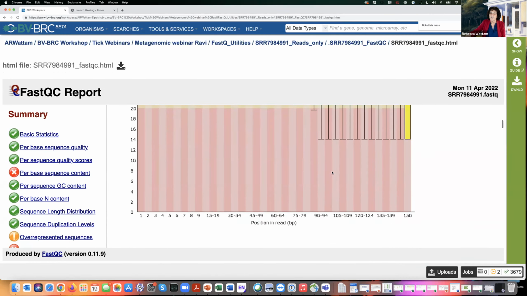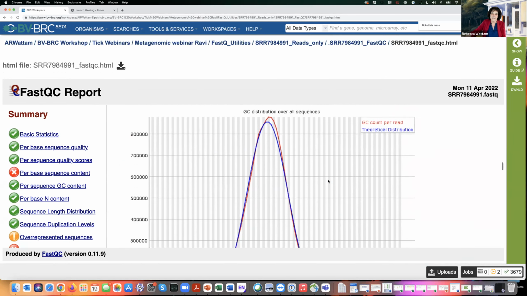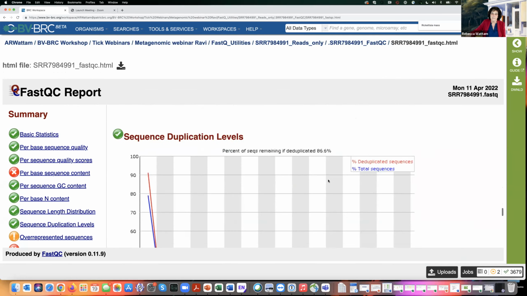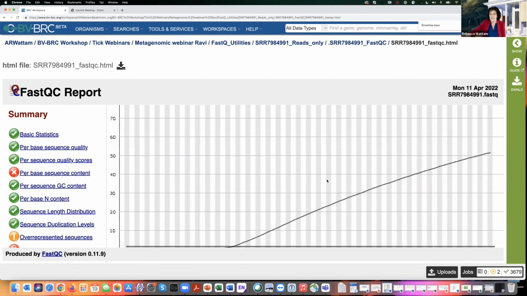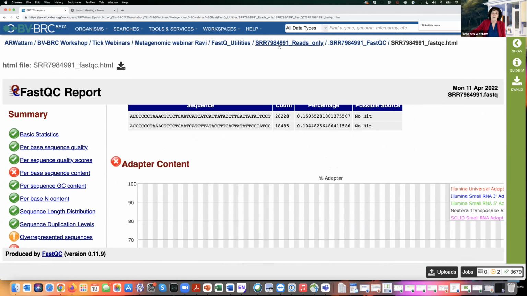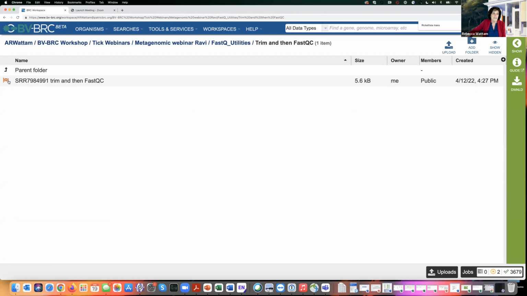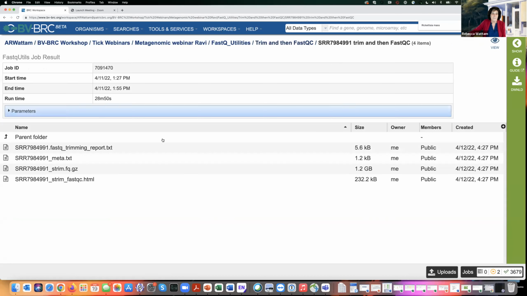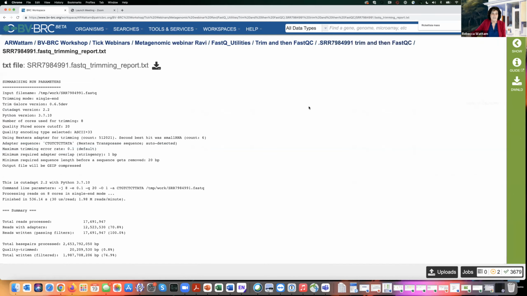the last ones dip into poorer quality. I'm just going to scroll through these things because none of this was too remarkable to me. But what I wanted to point out was at the bottom, the adapters, it's an indication that there's a high number of adapters in that. So let's go back to this folder and see what happens. I want to show you what the report looks like when you trim these things. So I clicked on this and then the checkered flag, and this is a trimming report. So I highlight that and then click the view icon.